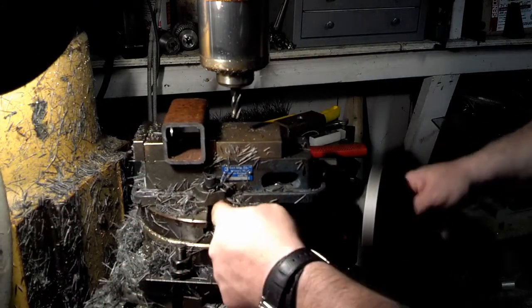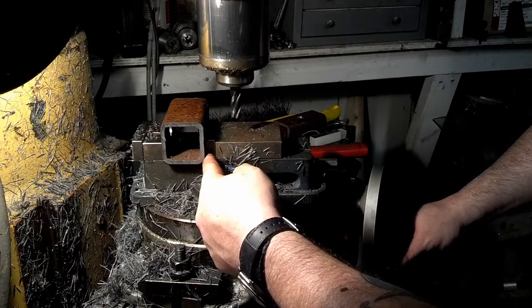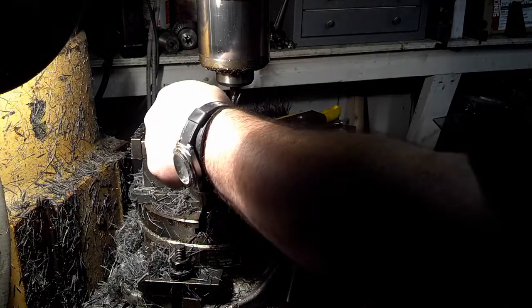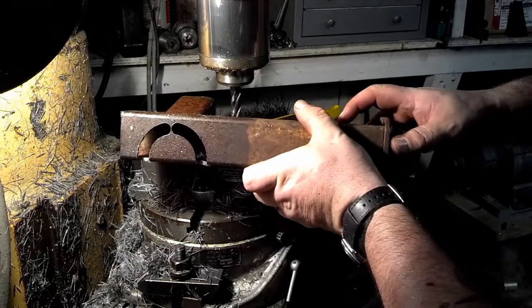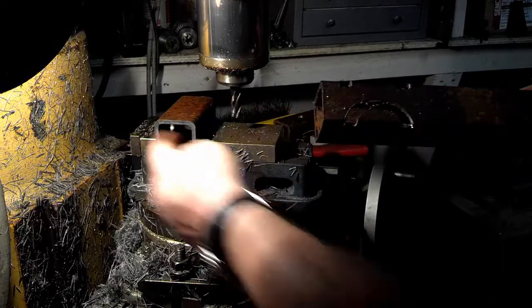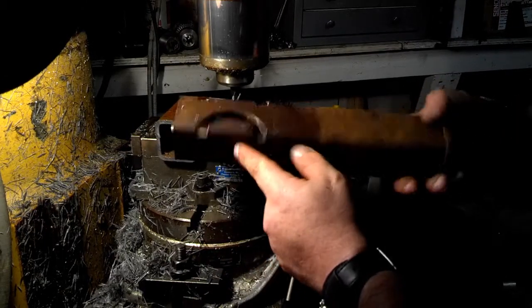So this slot runs down the center of the table. That bolt right there is more or less center of the table. This moving jaw, or movable jaw, is almost right on center line, which means what I'm going to do is, I'll show you. This is my test piece. So this test piece, this cut right here, was made with that jaw removed. And you can see, whenever I cut that, it's going to give me a nice saddle on a 2x2 piece of tubing.